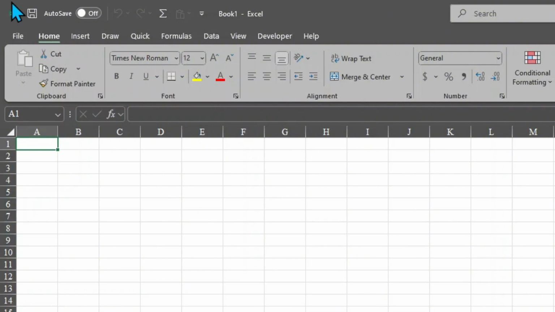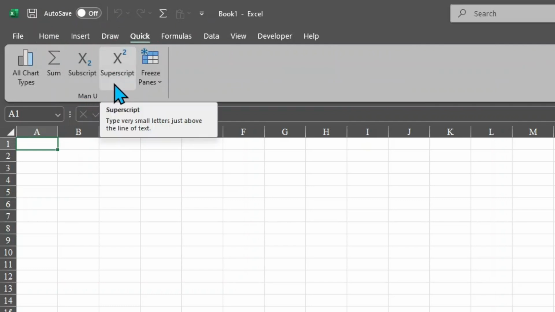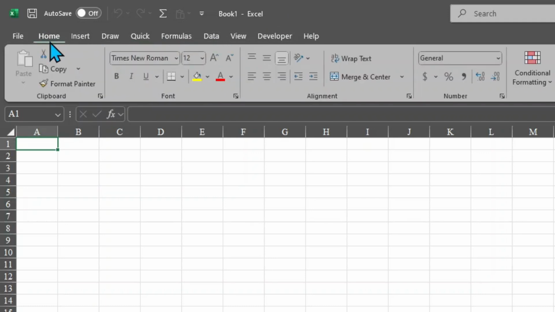And with the changes we effected, now the save button or the save command appears first, and now this is the separator. It separates these commands from the rest. And also I added my own tab. So this is it over here, the quick, and also as you can see, the menu group, and you can add as many tabs as you want. Going through the same procedure, I removed my page layout and my review tab also, and I added the developer and draw. As you can see, all these changes have been effected.